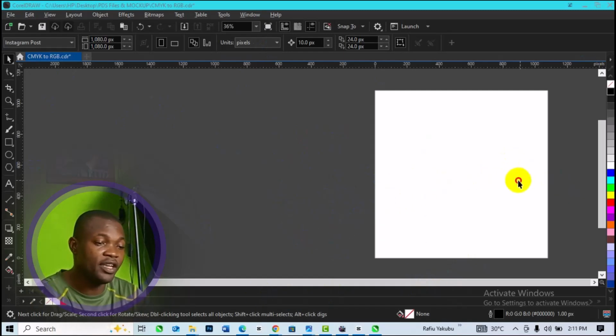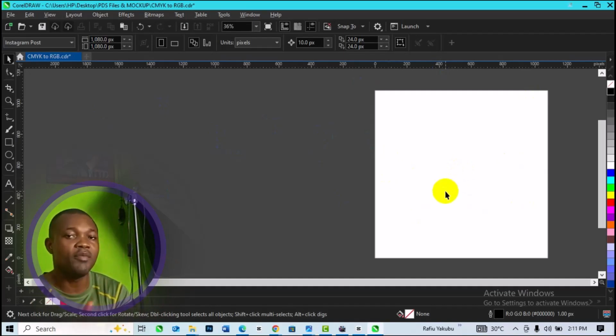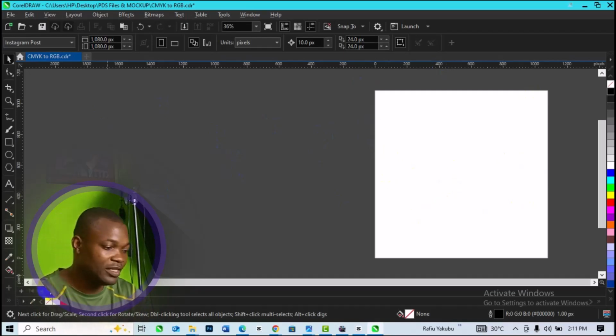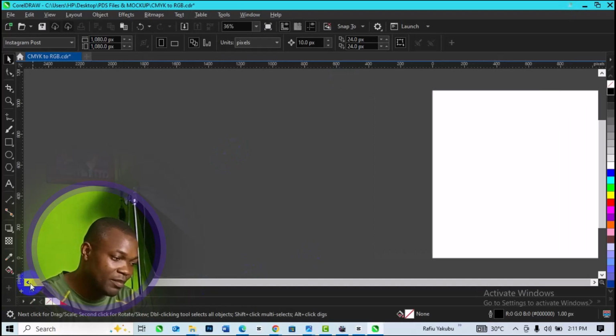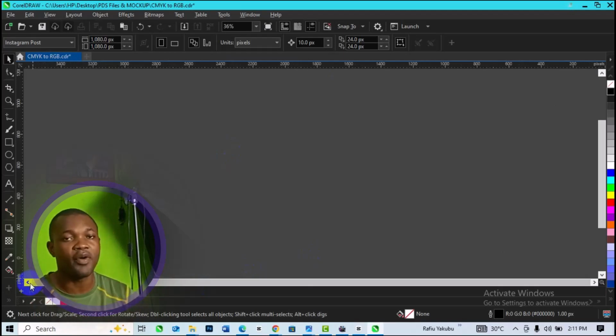In some cases, if you have your new document blank right here and you want to drag it from one side to another side, or you want to center your artwork in the center point of your CorelDraw, that is when you make use of Pan tool. Instead of you coming down right here, trying to drag with your bottom right here, down below right here, instead of you dragging this way, you can easily make use of Pan tool to drag your artwork from any angle to your center point or to any point of your choice.